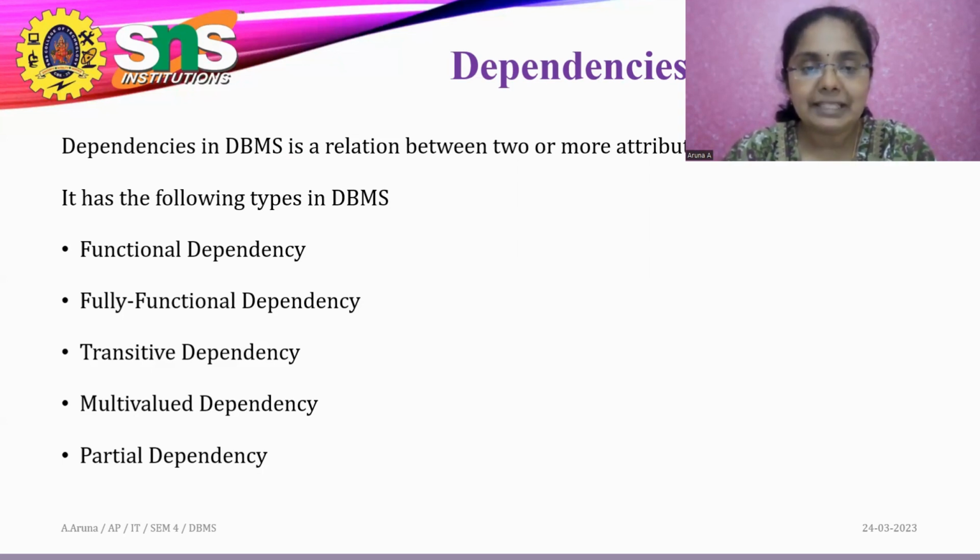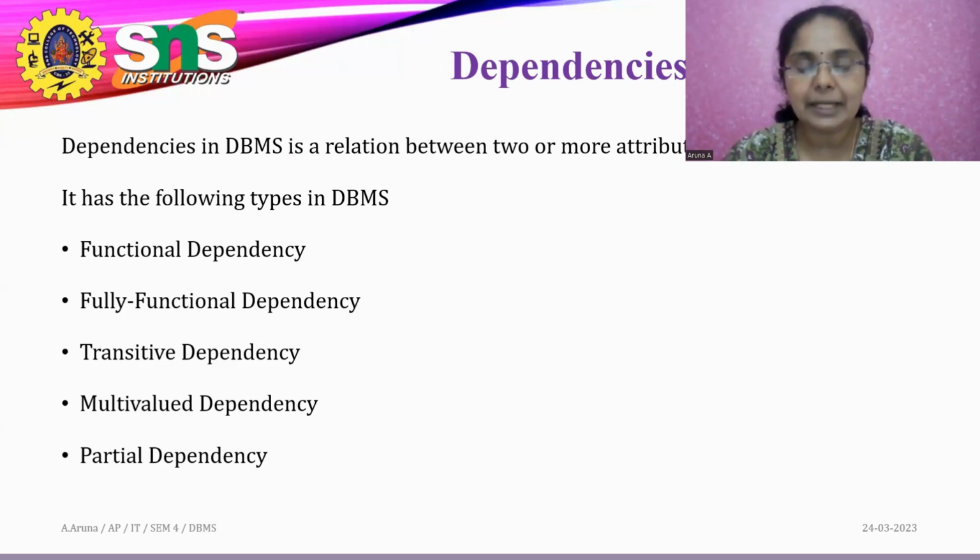Multi-valued dependency means that when the existence of one or more rows in a table implies the existence of one or more other rows in the same table. For example, if a table has attributes P, Q, and R, then Q and R are the multi-valued facts for the attribute P. This is called a multi-valued dependency.